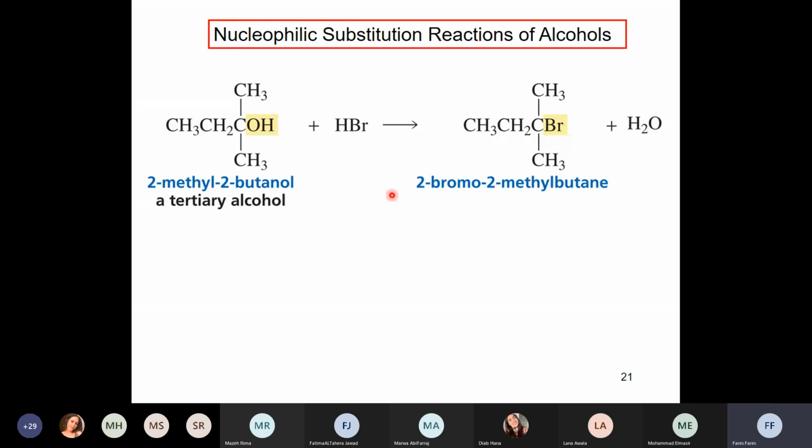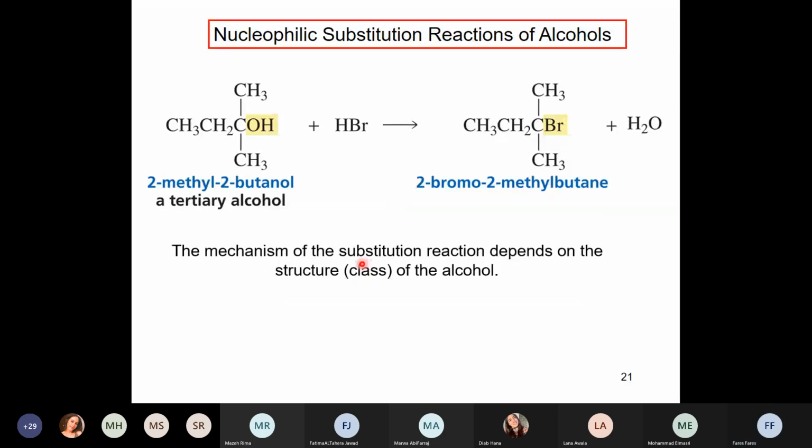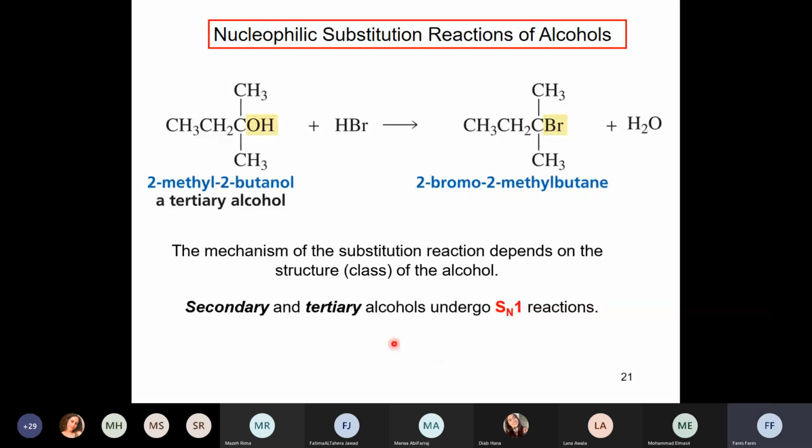Now, are these three classes of alcohols undergoing the substitution reaction by the same mechanism? The answer is no. The mechanism will depend on the class of the alcohol. You will notice secondary and tertiary alcohols will actually undergo reaction by the SN1 mechanism, which you saw last year and we will revisit, whereas primary alcohols will undergo the SN2 reaction. Let me show you the SN1 reaction for secondary and tertiary, how it occurs. Keep in mind that the first step in all the reactions is the protonation of the alcohol. If we don't protonate, if the OH doesn't turn into H2O, we can't remove it and do a substitution reaction.